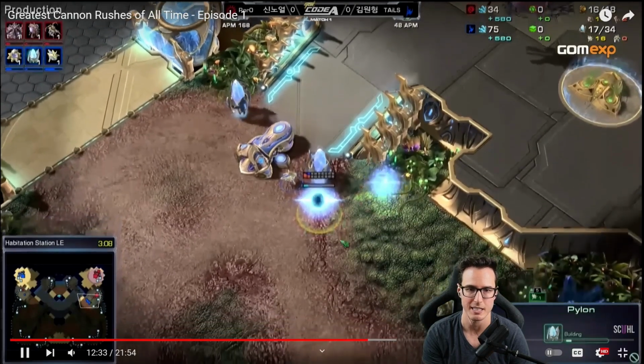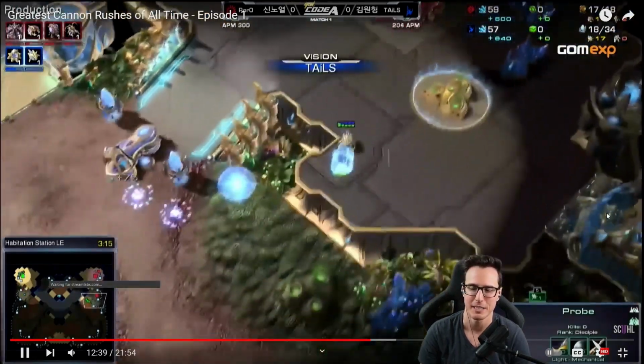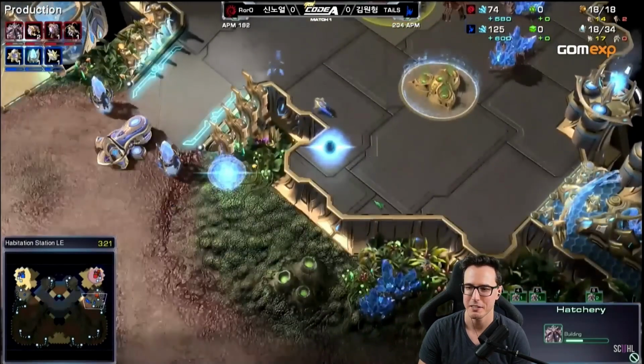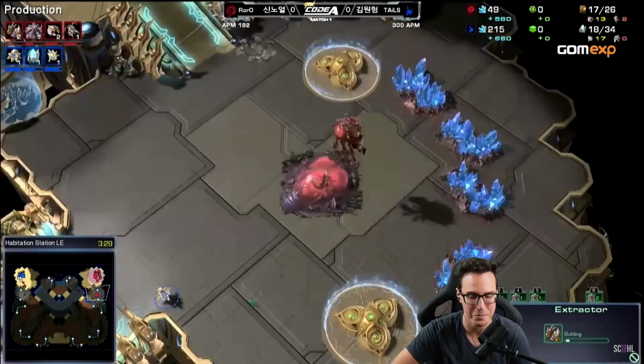So what he's doing here, guys, is he's going to squeeze himself through the wall. So by building a pylon there, he's building it flush up against this pylon and this Forge. So there's actually no space for the probe. So what it does is it squeezes the probe through the wall, and then he just cancels the pylon. So this has always been one of the dirtiest tricks with cannon rushing. It's the ability to just squeeze yourself through gaps. So it's a solid wall for your opponent, but it's not a solid wall for your probes.